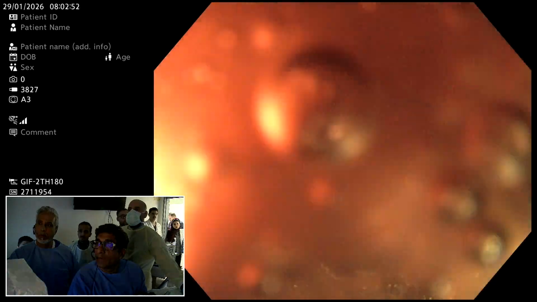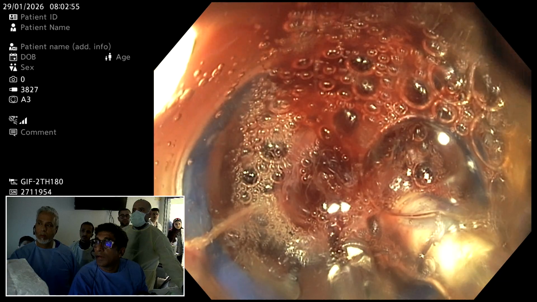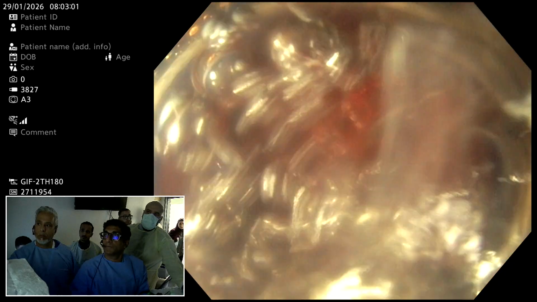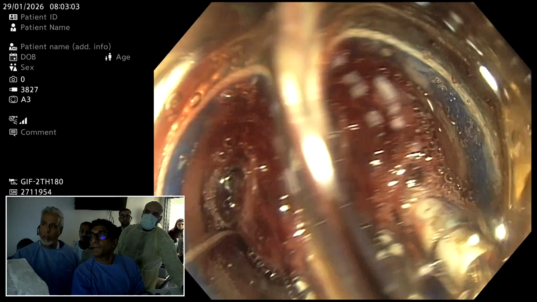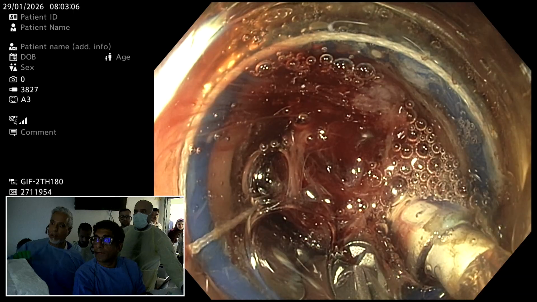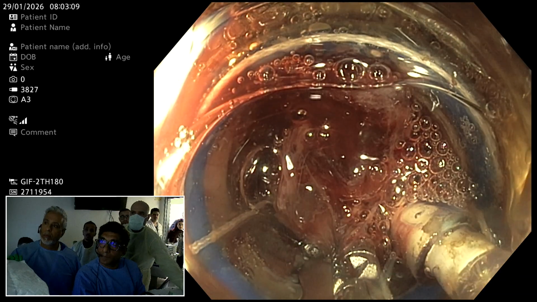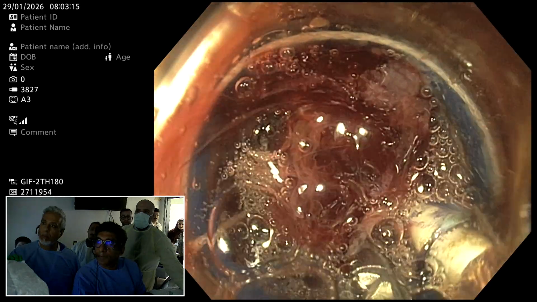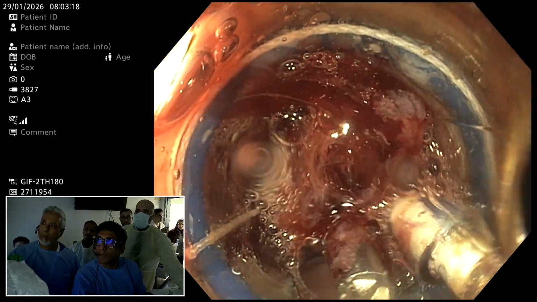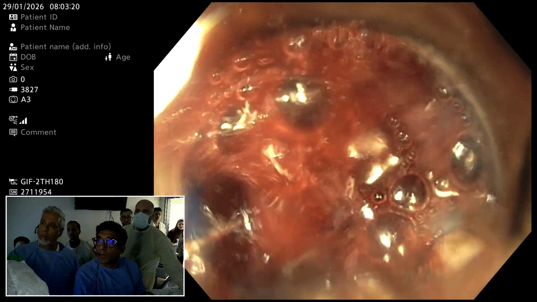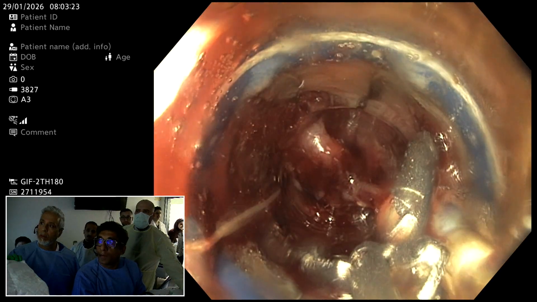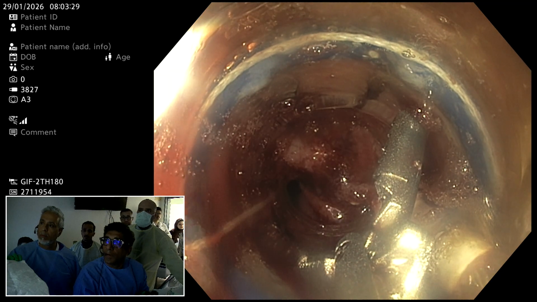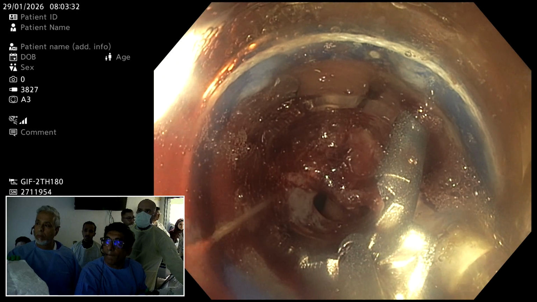Okay. I'm not able to. What do you think is in? Yeah, I think we have to bring the lesion higher up there, yeah? More I have. I think it's in. Open. Yeah. Close, close.